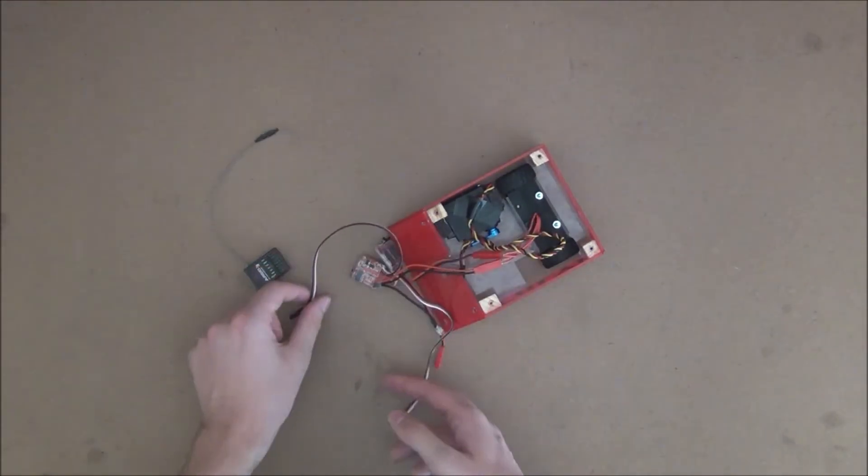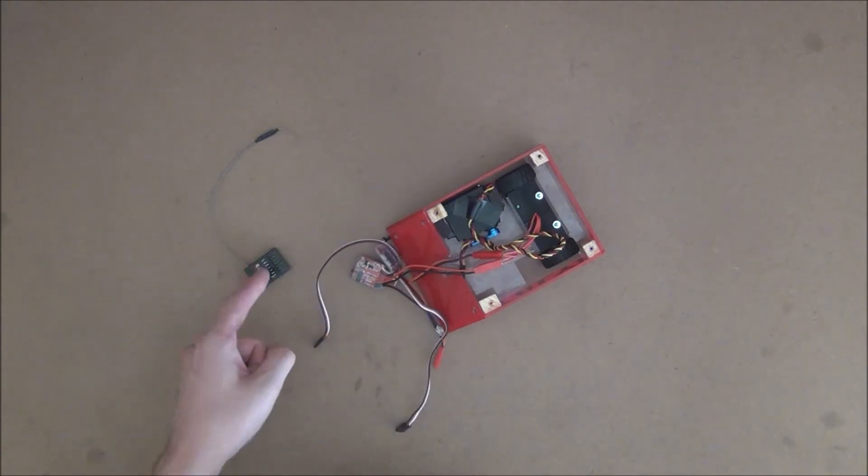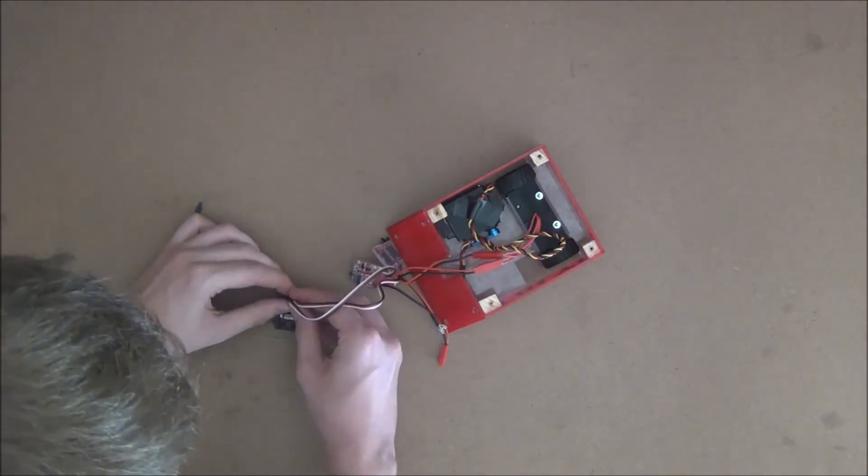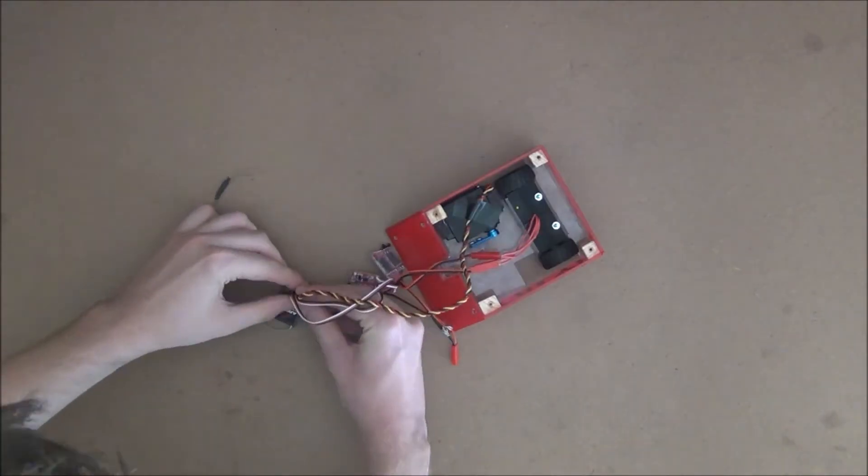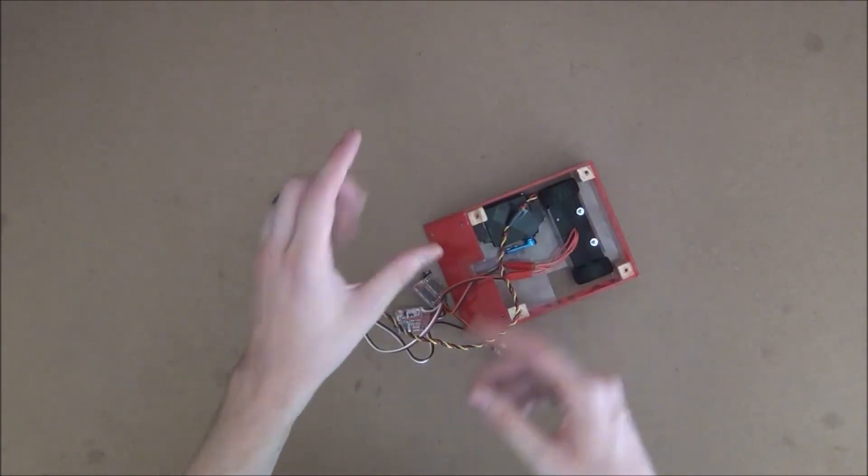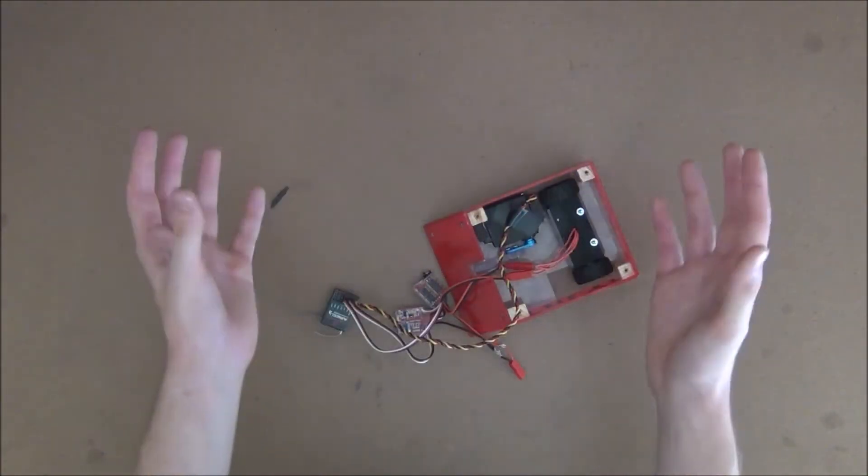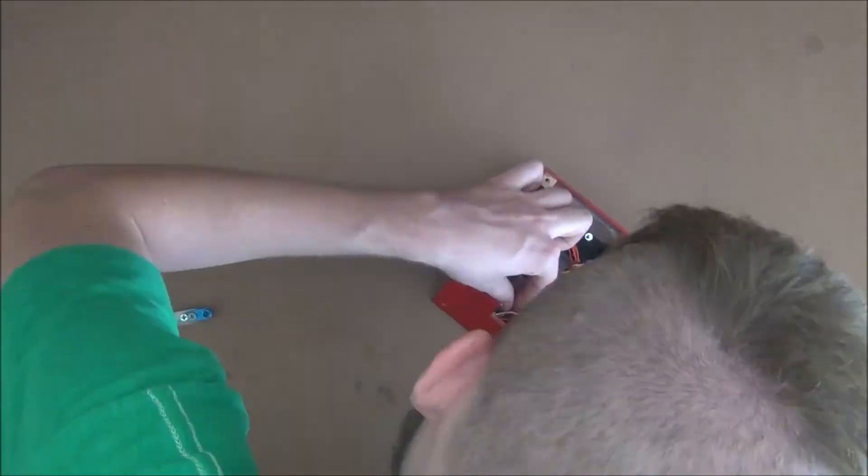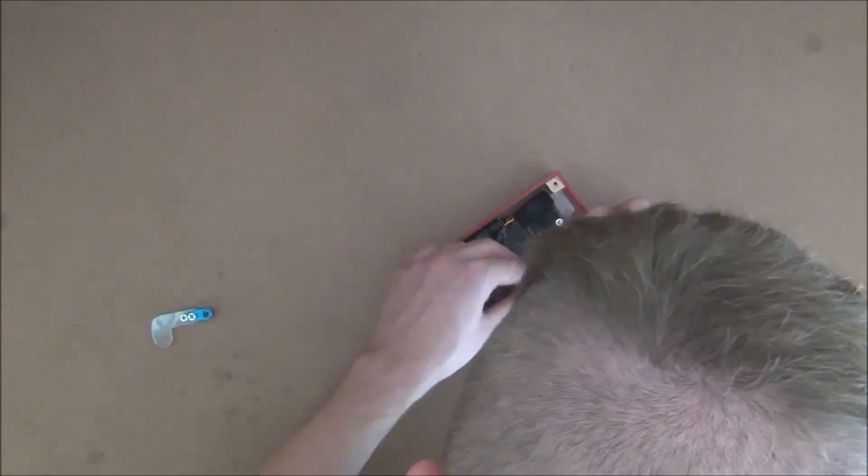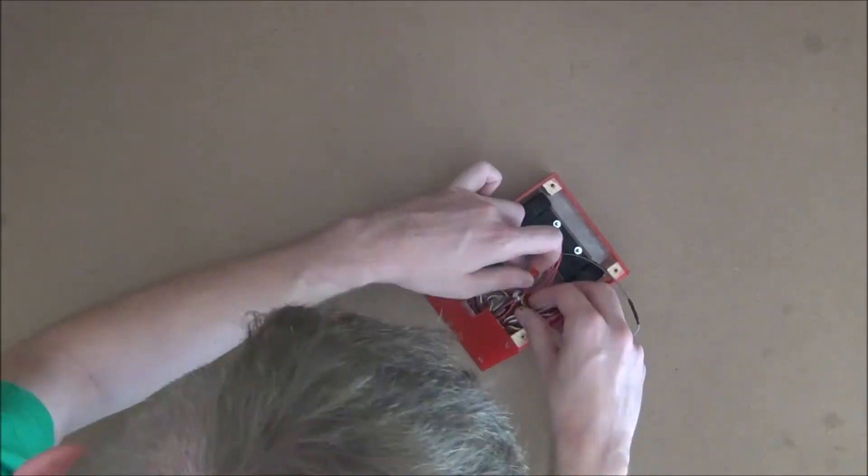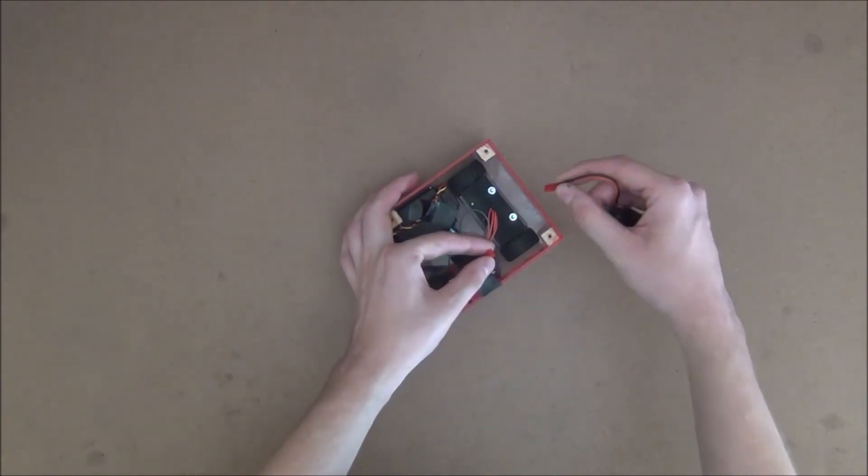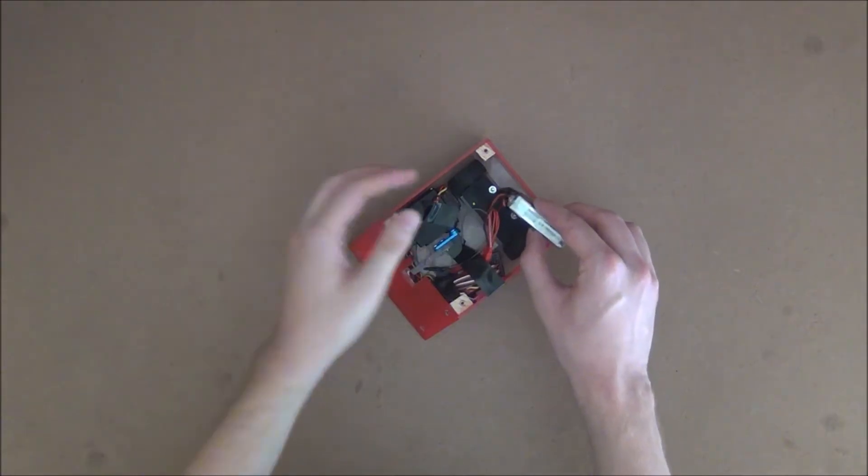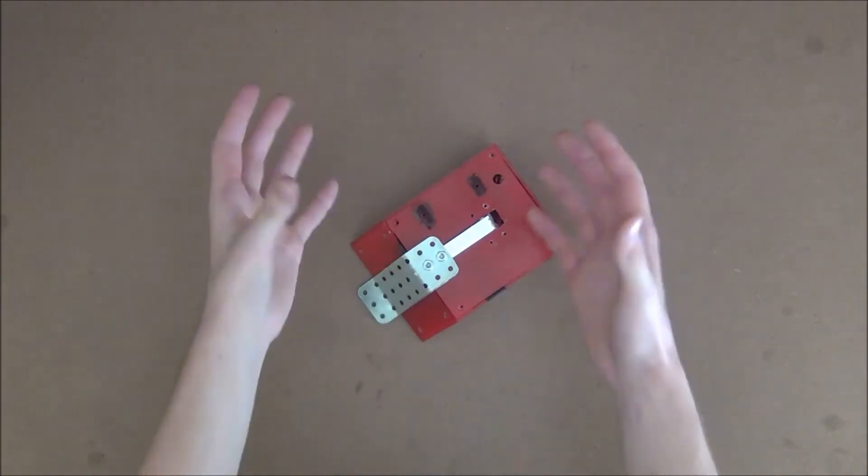I'll then take my receiver and plug in both speed controllers into the slots that I want to control them through. And while I'm at it, I'll go ahead and plug in my servo into the slot I want to control it through. Now I'll go ahead and pack everything into the robot, maybe using a little bit of electrical tape to ensure nothing moves. Just like that. And lastly, I'll take my 11.1V 500mAh battery, plug it into the speed controller's connector that I soldered together earlier, drop the battery into the robot, close up the lid, and test it.